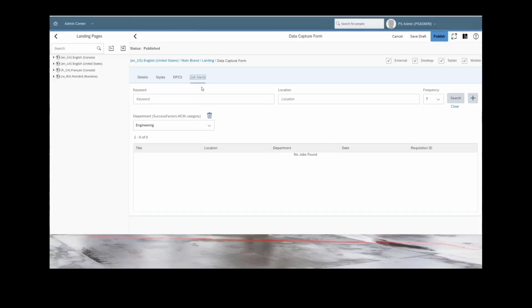If we have a specific job alert set up here, for example, engineering jobs, as long as that candidate is completing that data capture form, they then have elected to receive email alerts for this specific department moving forward. So it's a great feature if you are specifying a data capture form for a specific job function or based off of certain job categories that you're looking to target.